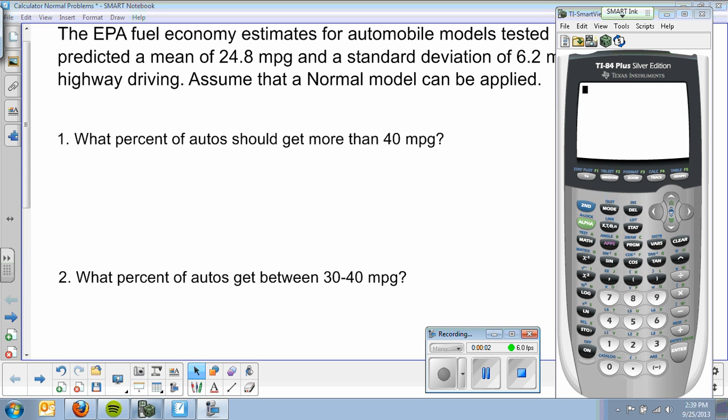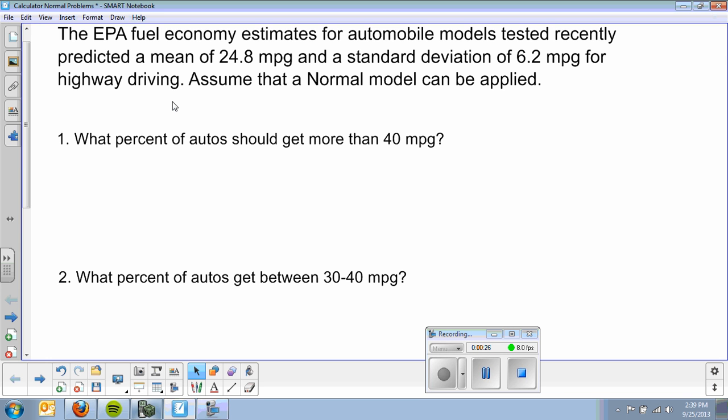Statman here, Mr. Z, and I'll be talking about how to use your TI calculator to solve normal calculations. Now, we've been using a table to help us with this, and the fact of the matter is the calculator can do the same work in much less time. So I'm going to show you some tricks to be more efficient when solving these problems.